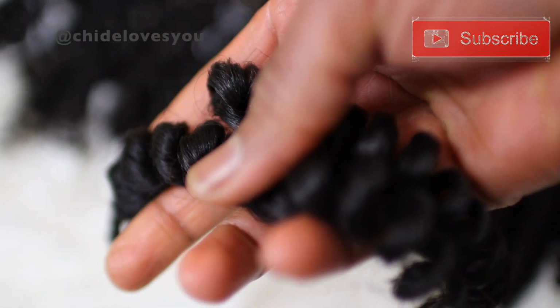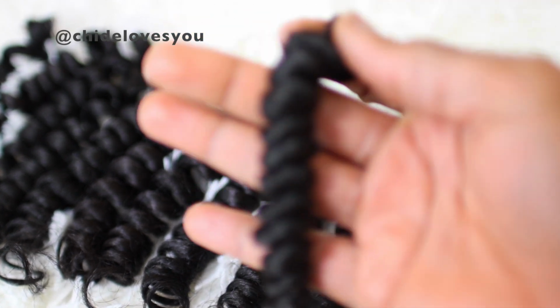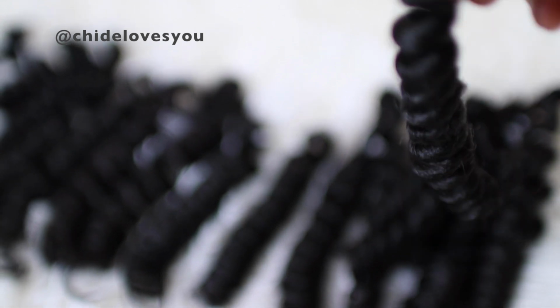The length you want for this kind of style depends on how you cut your hair. If you want a longer one, you cut it longer, and also the size.